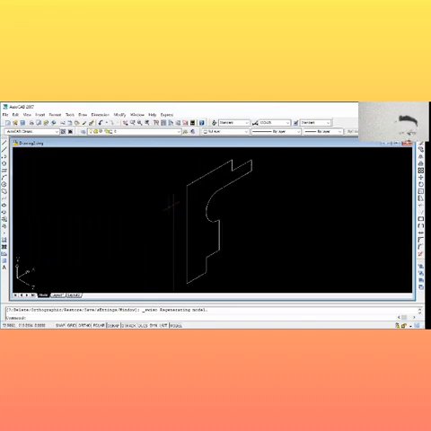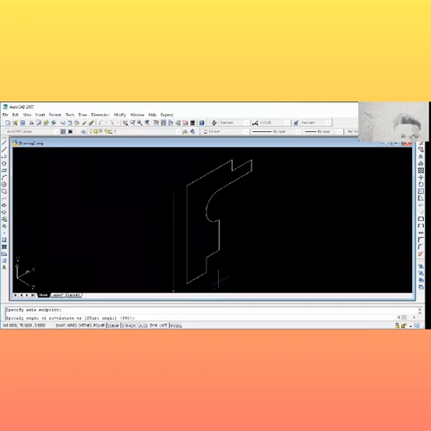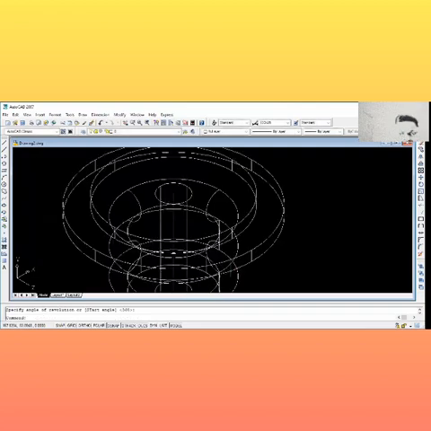So all I need to do is I type my REV and then enter. So I left click on this. After left clicking on this, I right click outside. Now the command window says specify axis start point. Let me take this point, my starting point, left click. Now the command window says specify the end point. I come here, I specify this next point. Angle of revolution is 360, it is already there. I press enter. So now it has revolved it.